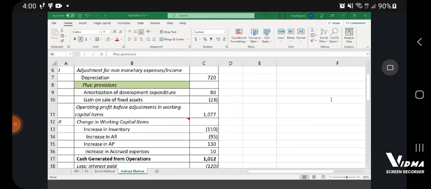Tomorrow is an off day, so we'll not have lecture or tutorial, and we'll see each other on Wednesday with a new chapter. We'll start the financial analysis together with the ratios, how to calculate the ratios and how to interpret them. So I think that starting from Wednesday, we will have a very beautiful part of our lecture. The technical stuff is almost over. We are going to learn new things that are really very interesting and not very difficult, but apply very much to the logic that you have.